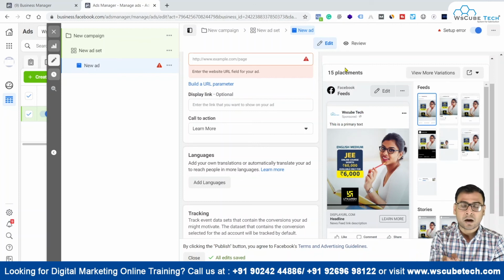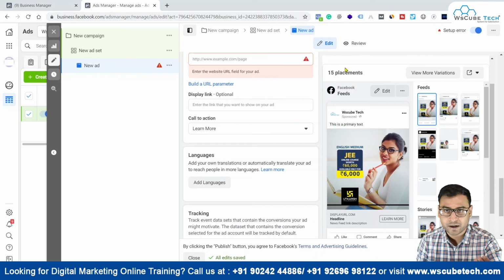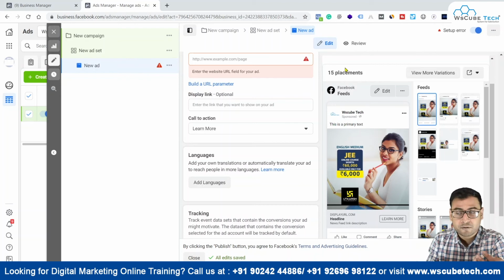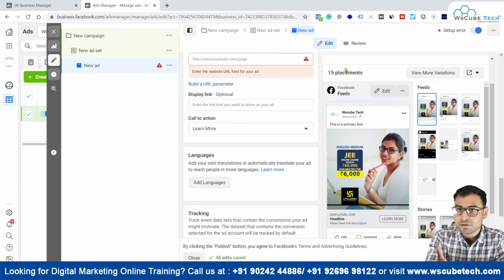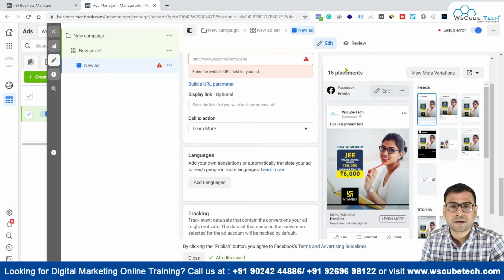Your targeting approach, your targeting expertise will only help you in ensuring that your ad is reaching the right people, right? So if you are good at targeting, if you are good at the technical aspects of Facebook ads, you will reach good people, you will reach relevant people. But your ad copy is the thing that is actually going to convince people to buy your product or whatever you are offering, or to avail your service, right? So you cannot ignore the aspects of ad copy.